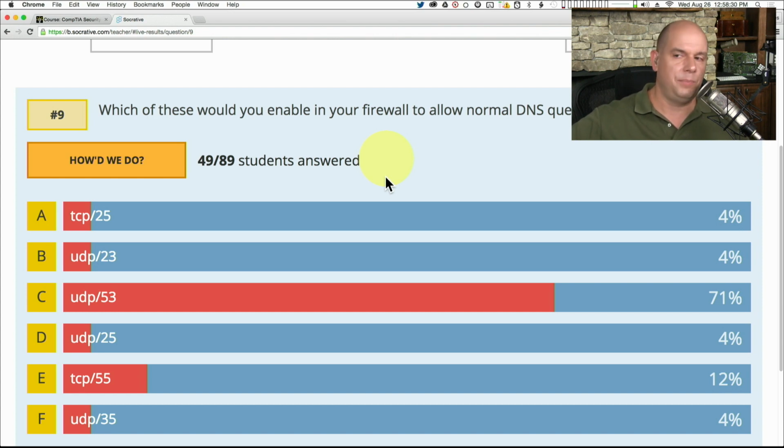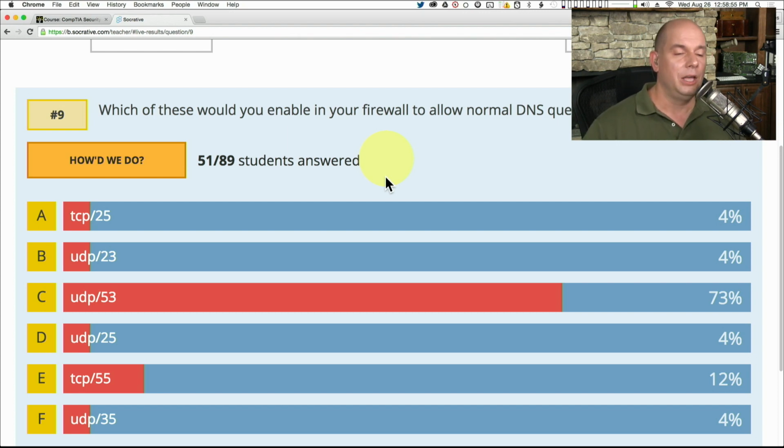The other port numbers I put in here, some of them are very common numbers that you do need to know for your exam. But other port numbers here are very uncommon and you do not need to know them for the exam. I just put down random numbers. Now, of course, there's some application somewhere that uses that. But if you're trying to figure out what you need to know for your exam, go to the CompTIA exam objectives and they'll be able to tell you what it happens to be.